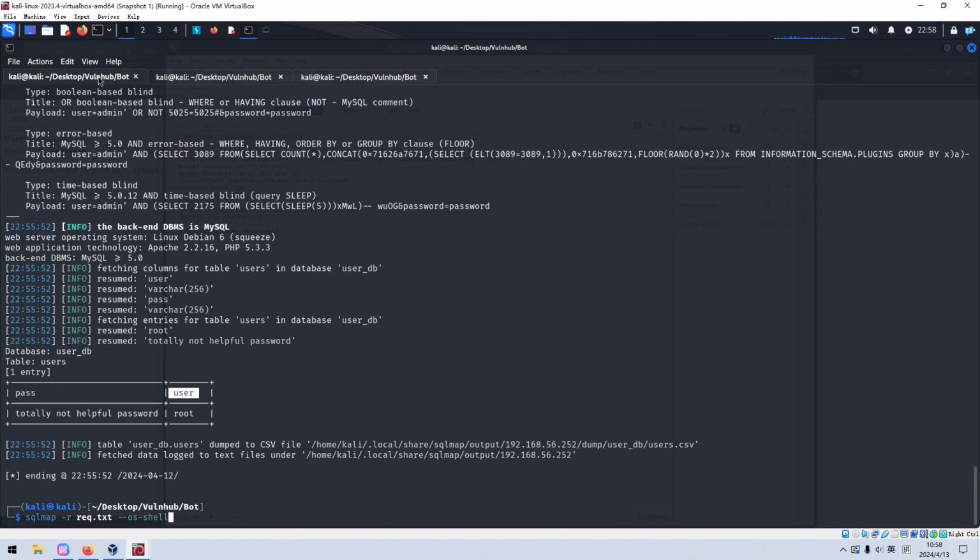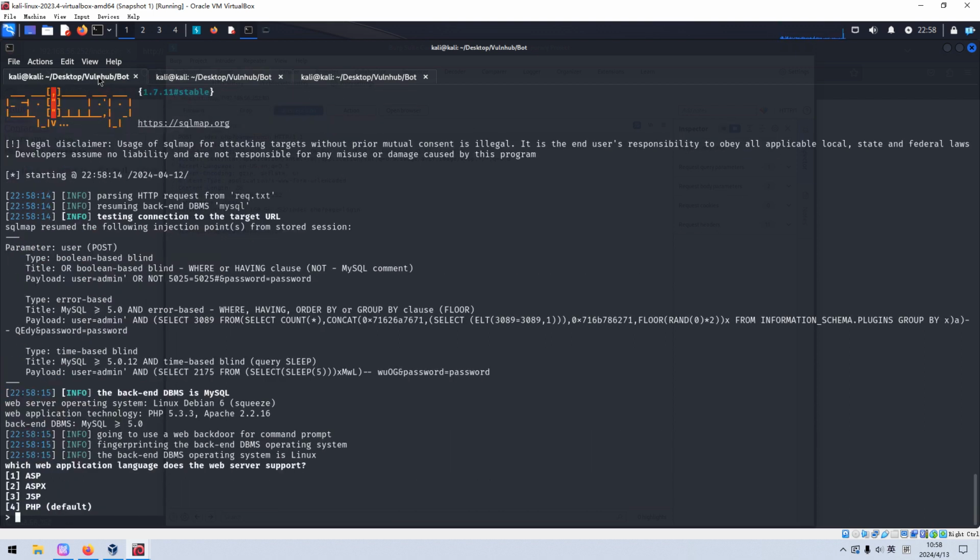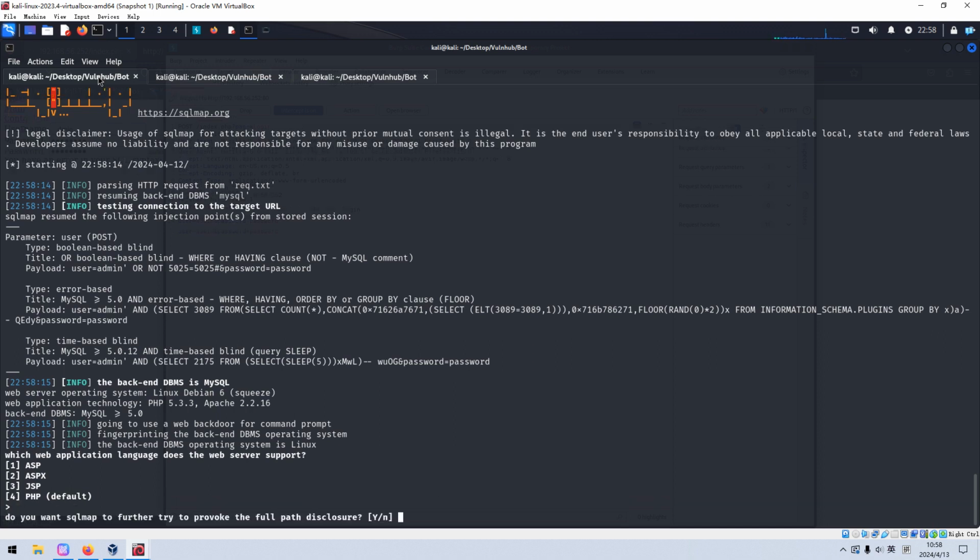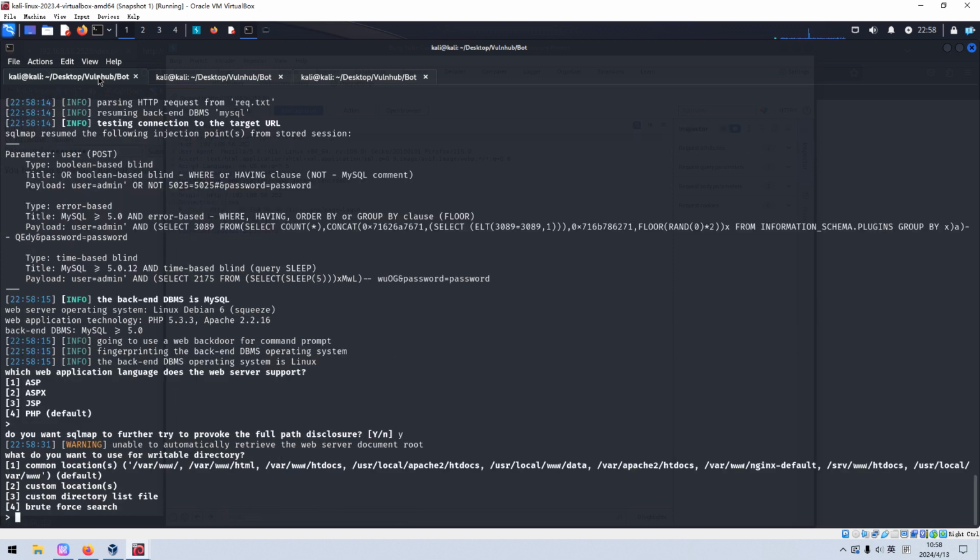And we go back to this tab. Let's press enter. Yeah, which web application language does the web server support? I think we can leave it to the default one. Do you want SQLMAP to further try to provoke the full path disclosure? Okay, do it. And common locations.